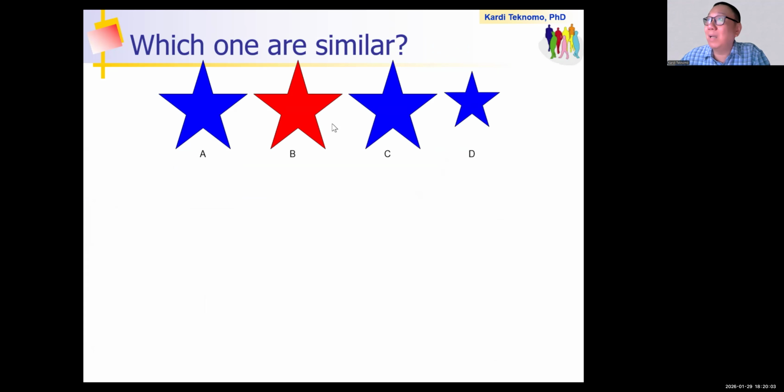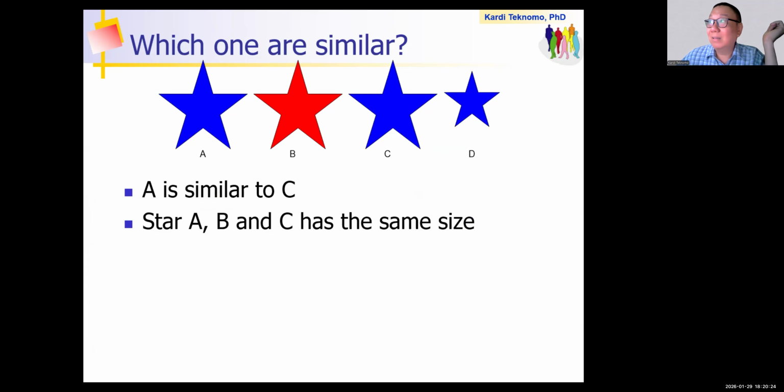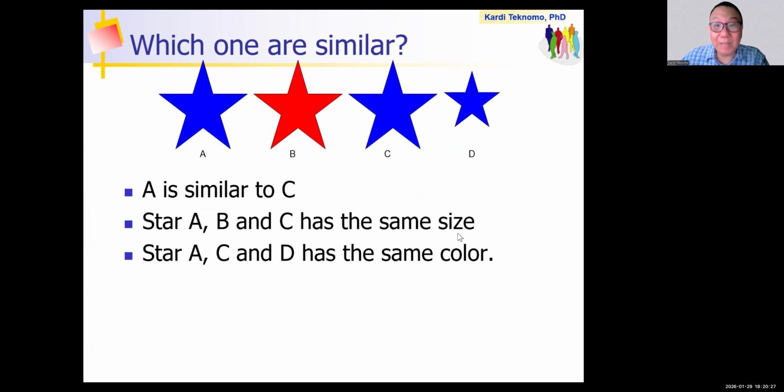How do you say that these stars are similar? You're talking about the shape, the size, the color, isn't it? You're talking about the attributes, the variables. So variable of size, variable of colors. At least you have two variables here. Is it clear? The attribute, the coordinate, is representing these variables. This is a very important concept, right?